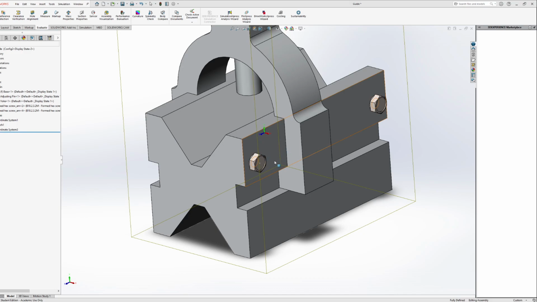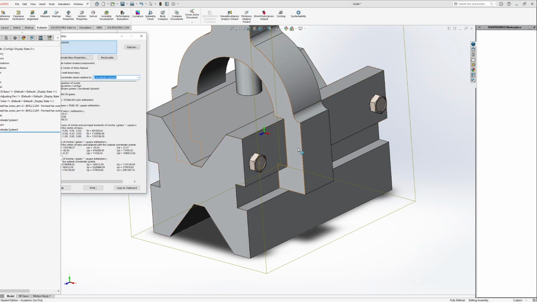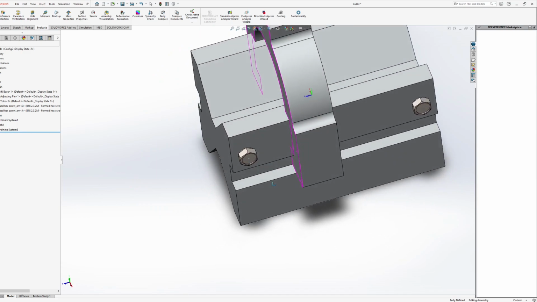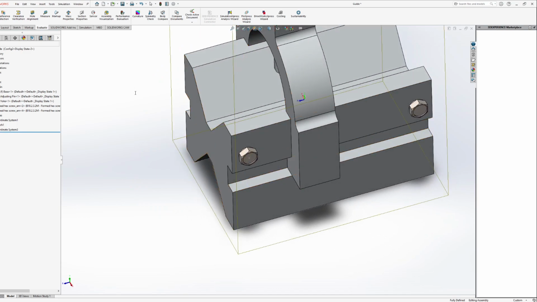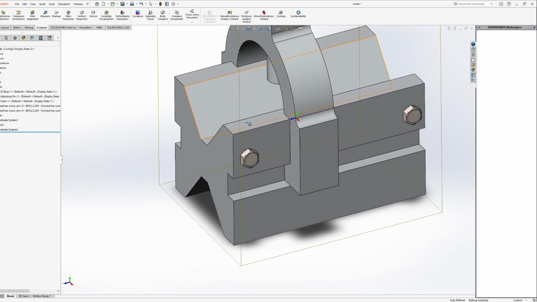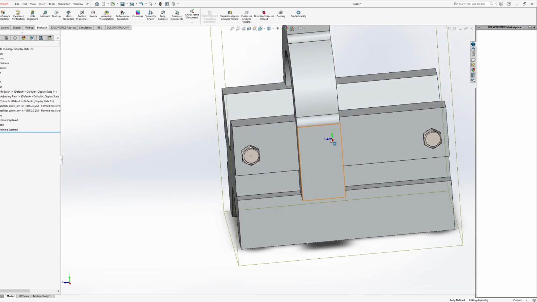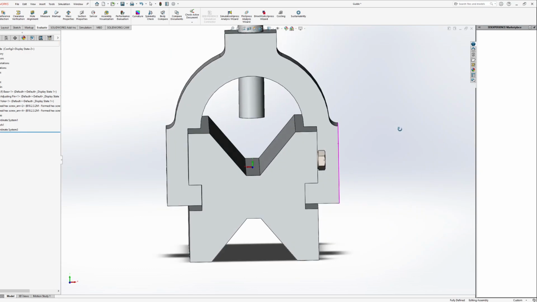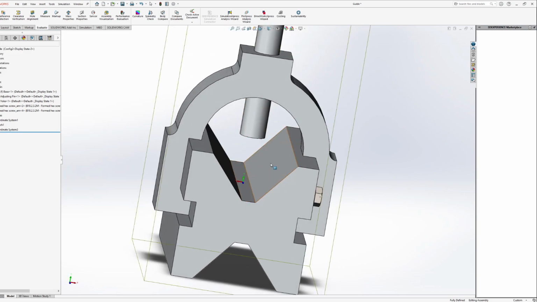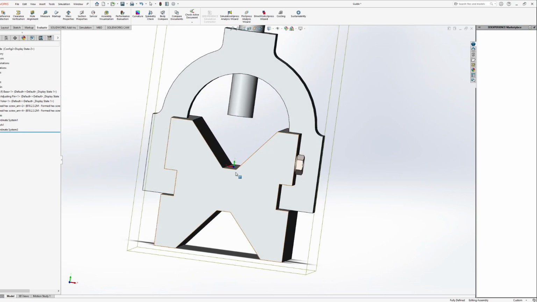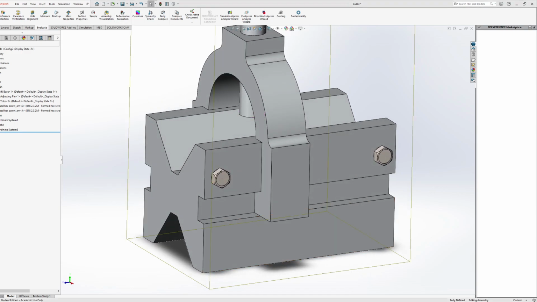Now, something to note, at least in this case, all, or at least the majority of this geometry is in the negative region. You can't see it on my end, but all of the center of mass values are negative, which makes complete sense. They should be. The center of mass is going to be basically somewhere in the center, kind of a little bit higher than where the guide is. In fact, I actually think that's where this coordinate system placement that it was just showing actually is. Yeah, it is.